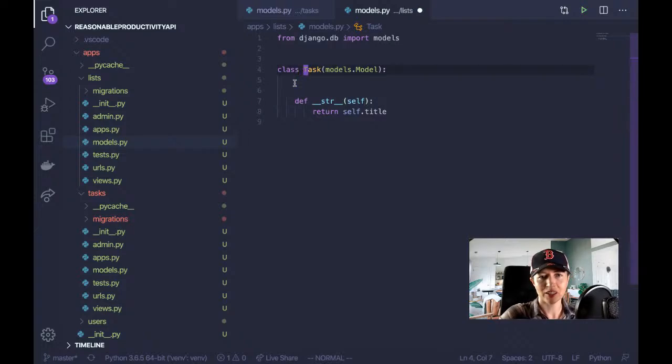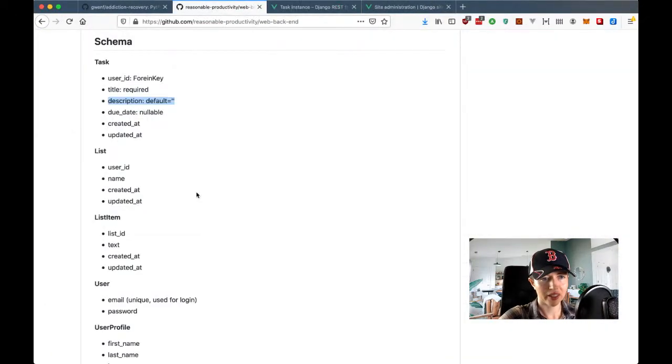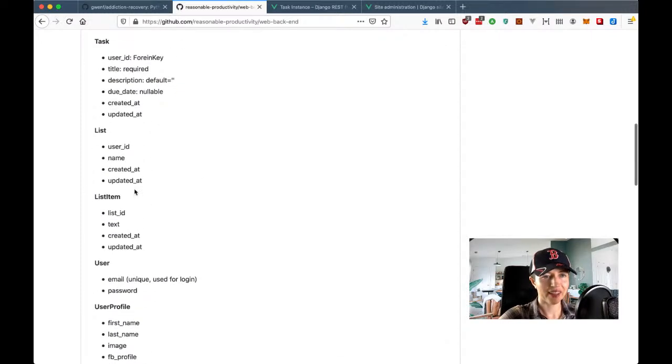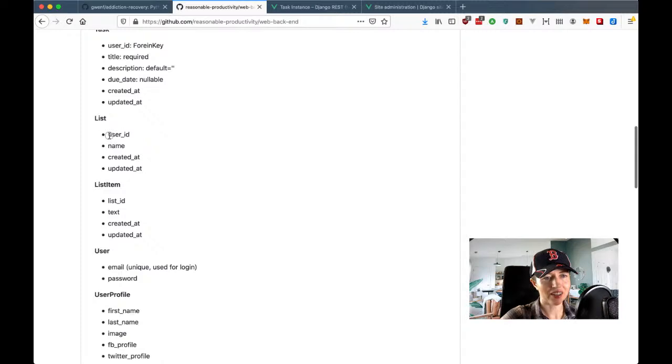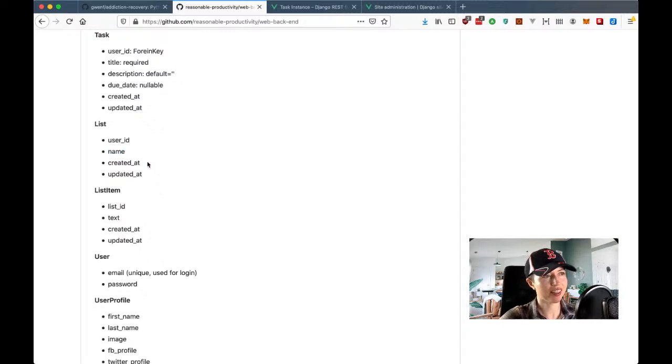So this will be list. So in list, and let me look at my schema. Oh yeah, that's one thing I need to add to tasks. They don't belong to any user yet, so I need to add a foreign key there. So I'll go ahead and add that to lists as well. And then I'll have a name. And so list isn't going to have any items directly in the list.